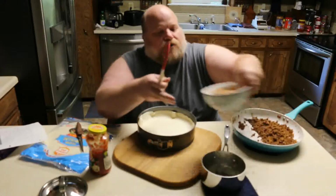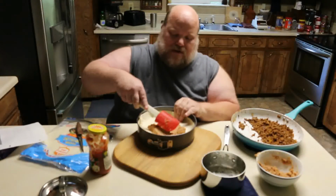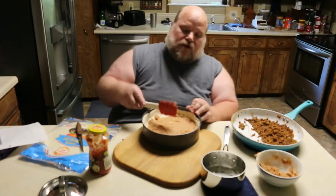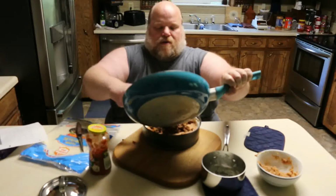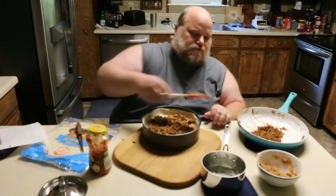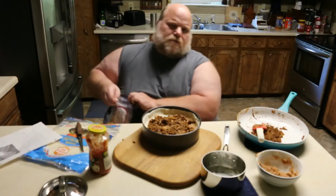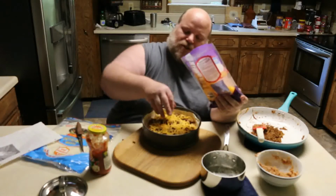All right. Next layer is going to be one more tortilla, another third of the beans, and another third of the meat. I'm supposed to put cheese on top of the rice layer as well. I'm not going to dig it back apart to do it. A little bit of cheese.